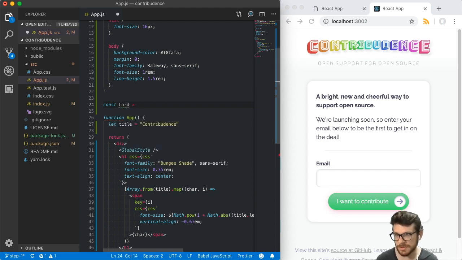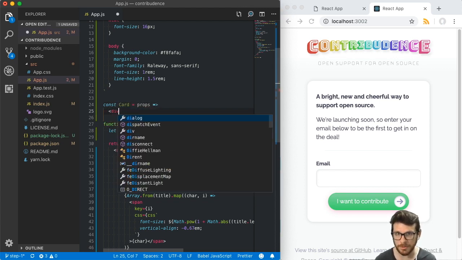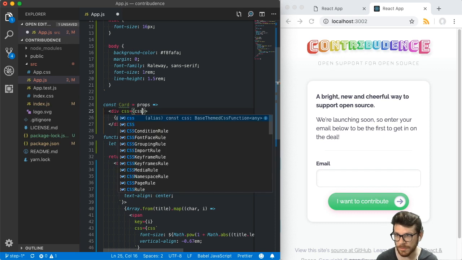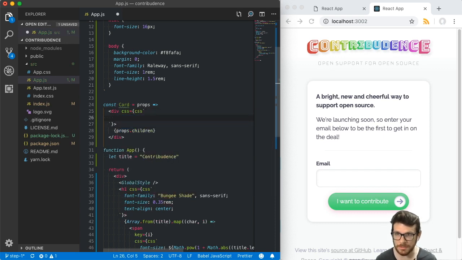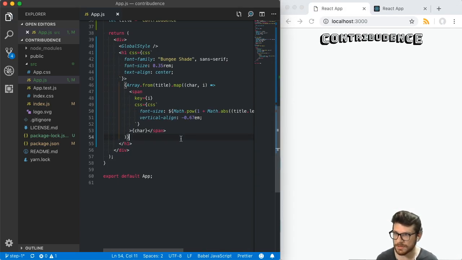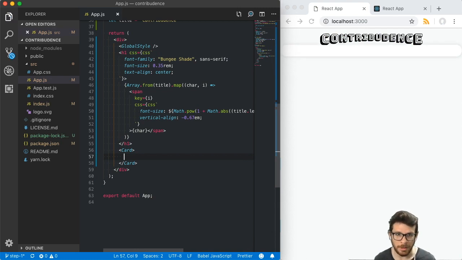And I'm just going to create this as a standard React function component. So let's just throw in a div and then pass through the children. Because it's a div, I can add styles with a CSS prop. So let's do that, and I'm just going to copy and paste the styles from my notes. They're all on GitHub, so you can take a look later if you'd like. And then the last thing to do is to actually render the card. So there we go. That works.